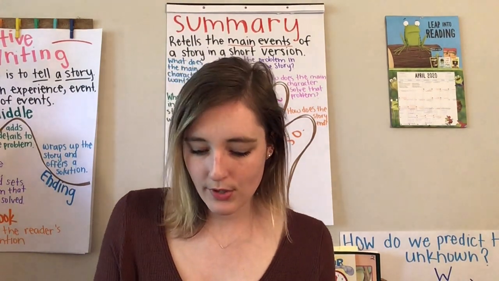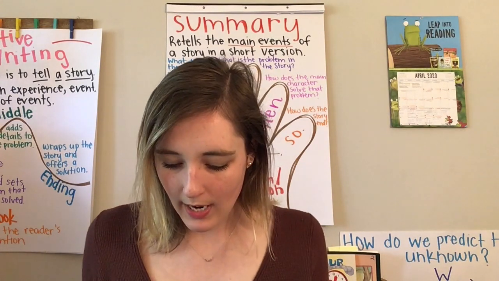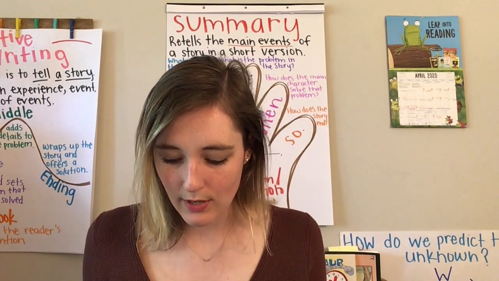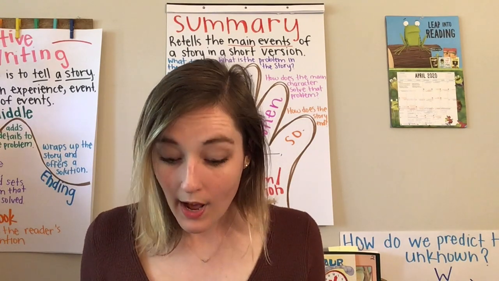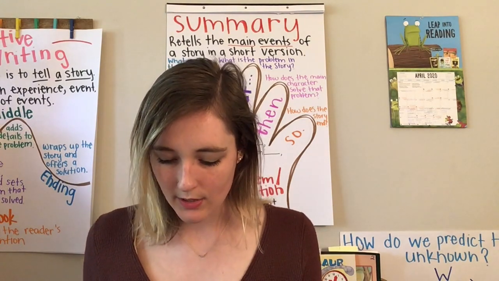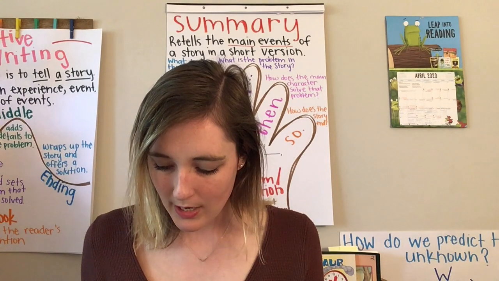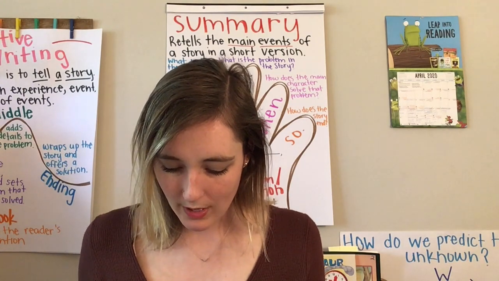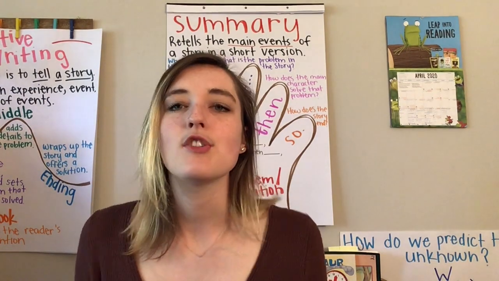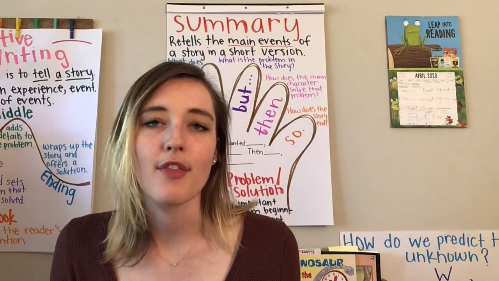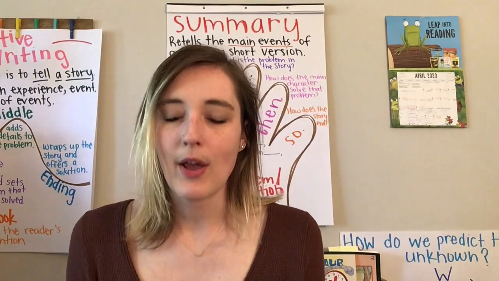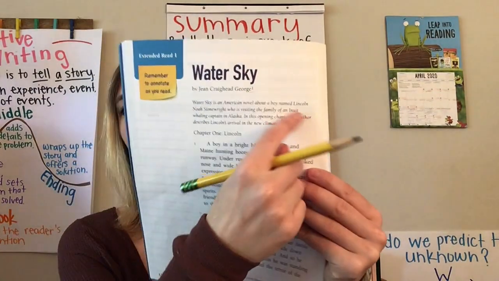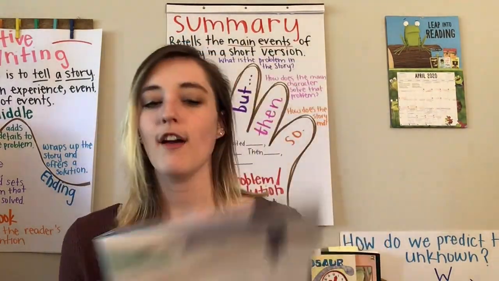I'm going to go down to the bottom where it says Jean Craighead George, 1919 to 2012, was an American writer of more than 100 books for children and young adults, including the Newbery Medal winner Julie of the Wolves. Okay, so that's just a little information about who our author is, which is always great information to have. Really important storyteller.